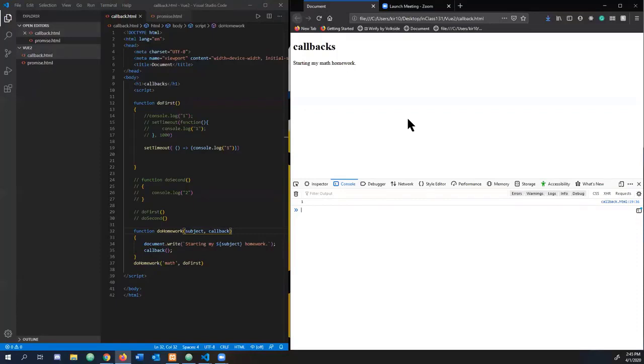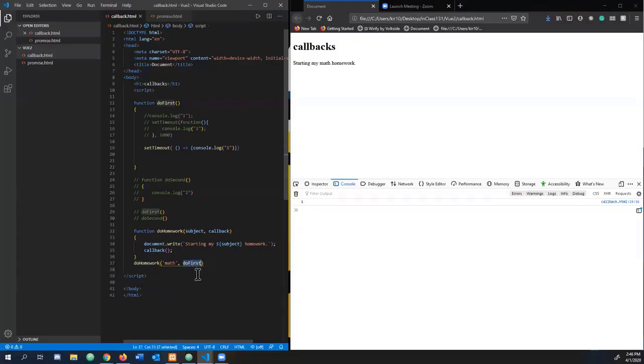So let me explain what's happening here. We've kind of done this before. We've talked about the fact that you can send all kinds of things as a variable. We've sent objects as variables. In this case, we're actually sending a function as a variable. Meaning that let's figure out what's happening here. I'm calling this function, and I'm sending the string math to subject.